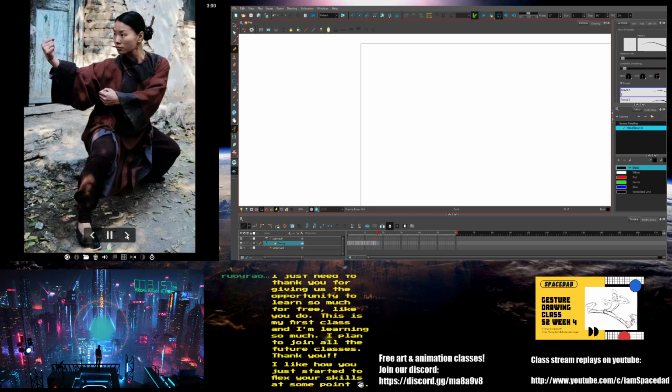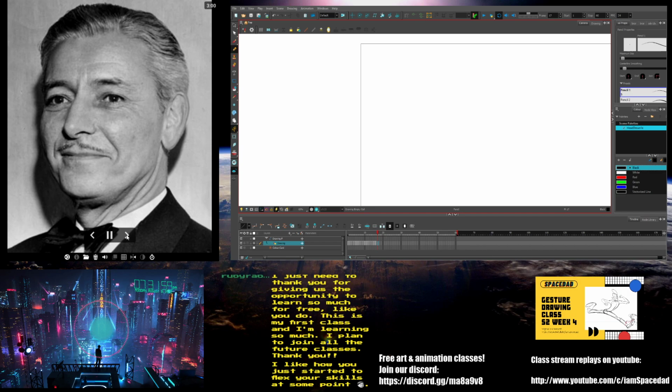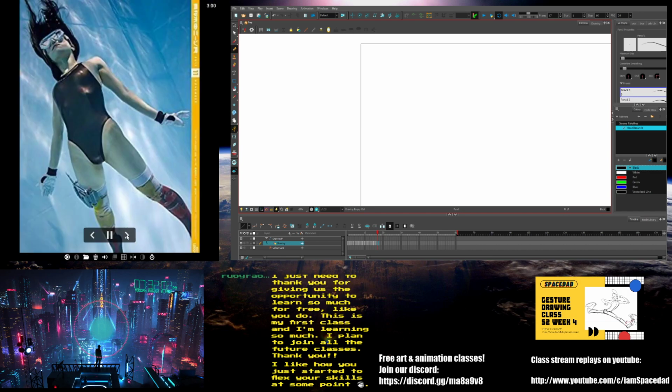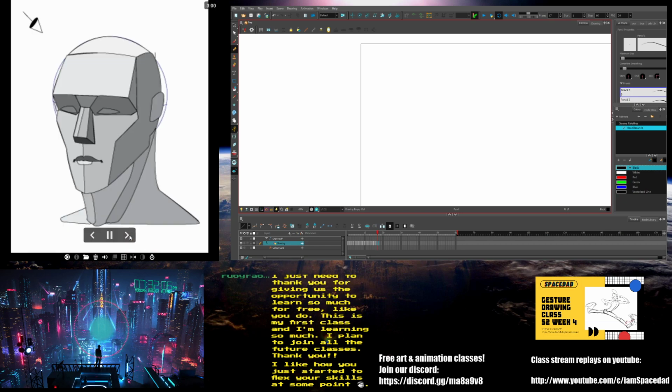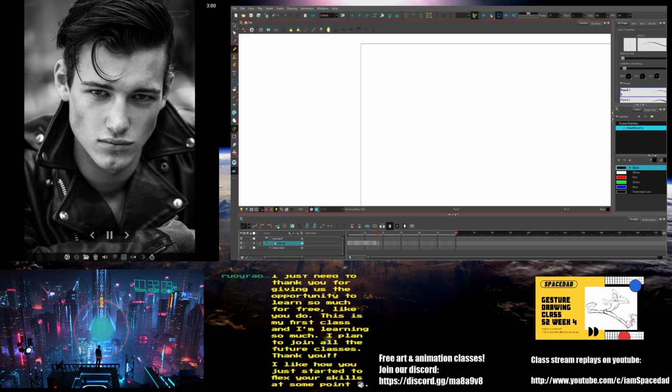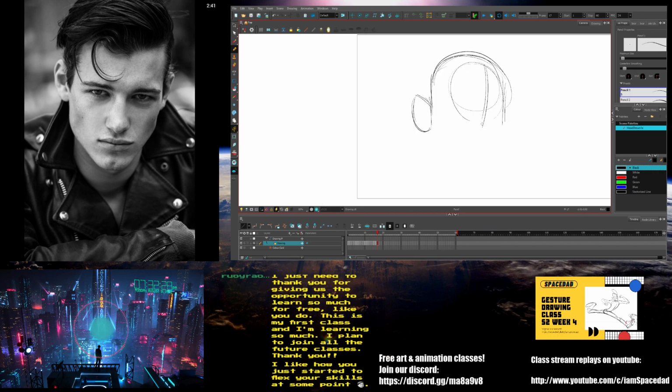That one was a little blurry, so I'm kind of shifting through here. That's a good one. Wanted to find one kind of like this because I have something in mind. I'm going to try. I'm going to be pushing the caricature of the face a little bit more.